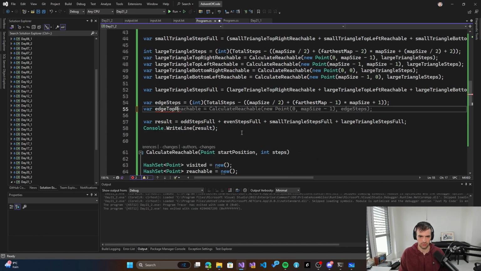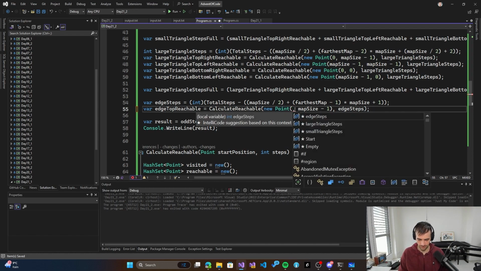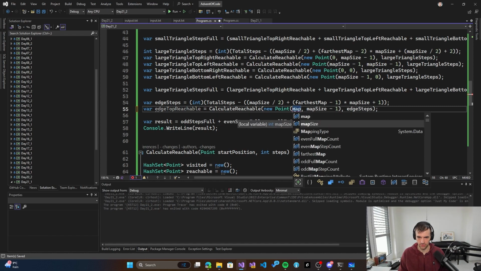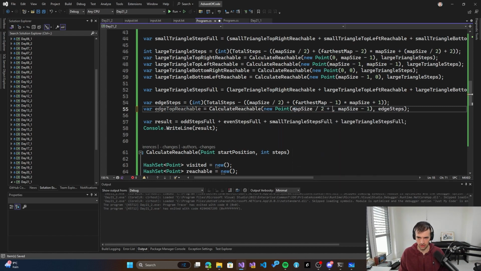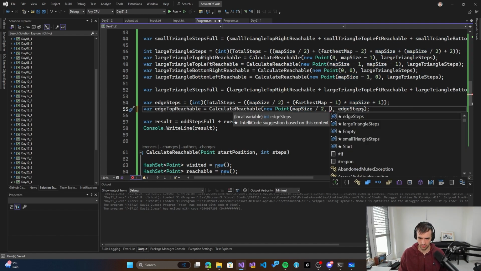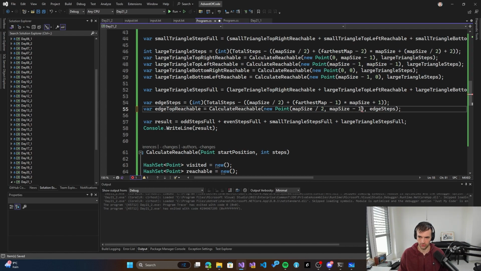Edge top reachable, and we will be on its map size divided by 2 plus 1. We're on the center of that, or rather this divided by 2, and map size -1.